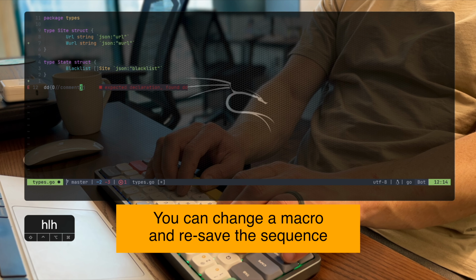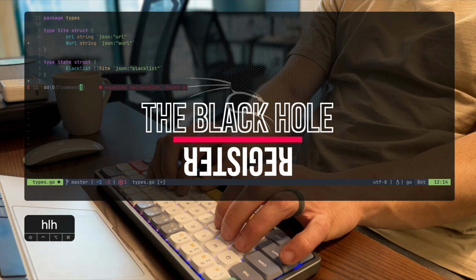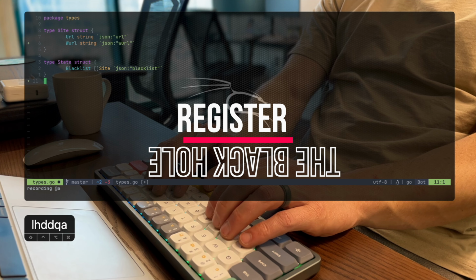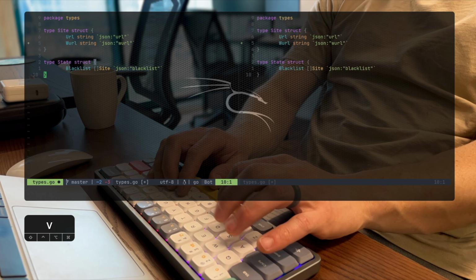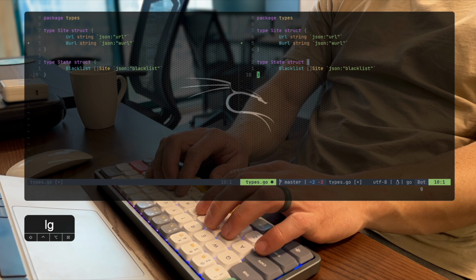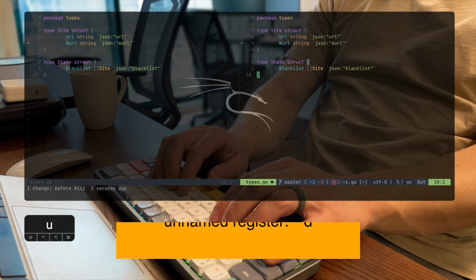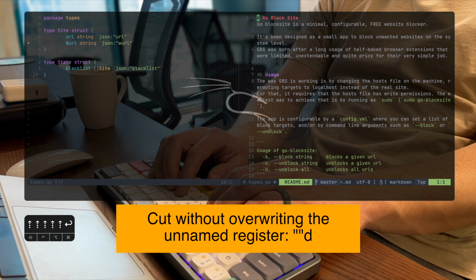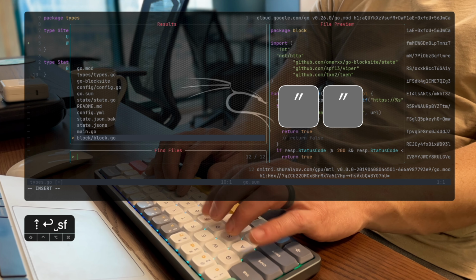Lastly, a very useful register in Vim which we didn't touch at all, and that's the black hole register. Black hole register is where you send results to die, basically, where you want them to disappear. Why would that be useful? Because sometimes you want to cut or yank stuff and you don't want them to overwrite the last command. Meaning, if I've cut something and I want to keep that in my unnamed register, I don't want something to override that the next time that I cut. For that, I'm using the black hole register, and in my case, that would be twice the quote.